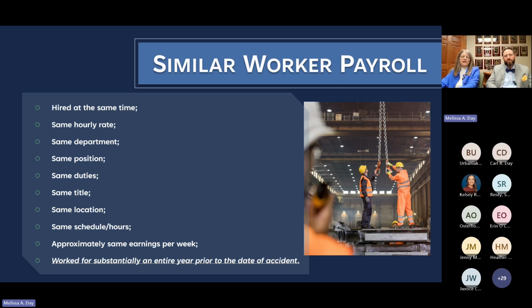Let's take a look at what kind of factors are taken into account in determining whether or not an employee can properly be considered a similar employee. Some of these are obvious, some of them less so, but they're obvious problems we encounter. Our typical injured worker is injured immediately after they're hired, and they're usually at the lowest rate, right? That's one of our red flags. They're hurt right away, and the only other person who's a similar worker has 5 years of seniority.